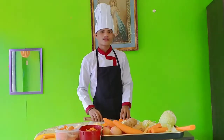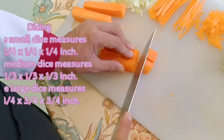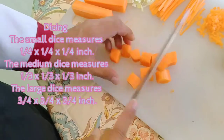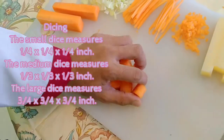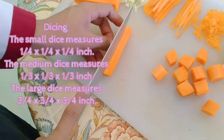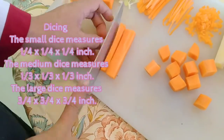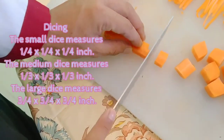In dicing, there are three types of dice: the small, medium, and large dice. The small dice measures 1/4 by 1/4 by 1/4 inch, and the medium dice measures 1/3 by 1/3 by 1/3 inch, and the large dice measures 3/4 by 3/4 by 3/4 inch.